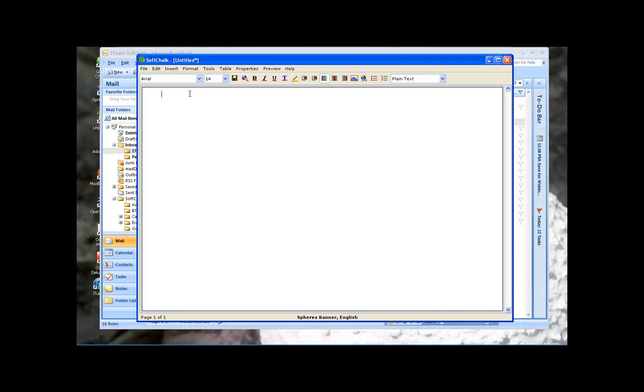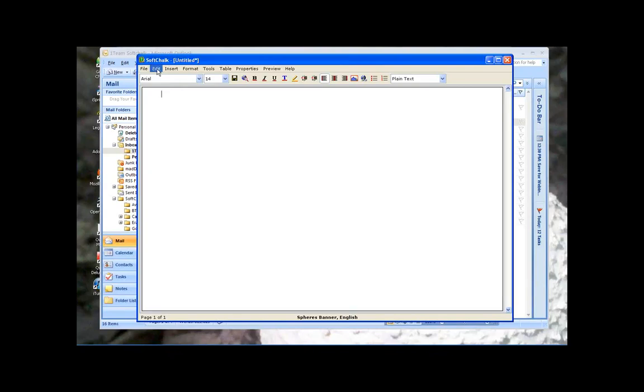It looks like kind of a WYSIWYG editor, and I don't have much time, and I want to turn it over to Jackie, because what you're going to see when Jackie takes over is what you can do with SoftChalk content. She will start, and she'll talk to you about a Sherlock Holmes text that's out of copyright, which makes it really cool. And she enhanced it in some amazing ways.